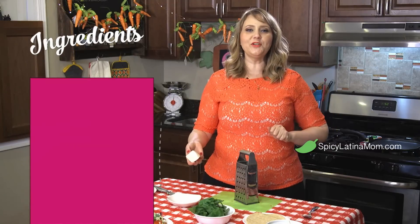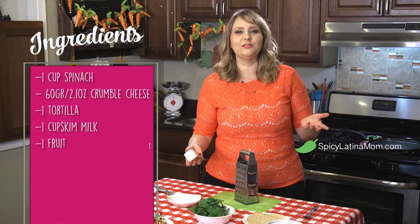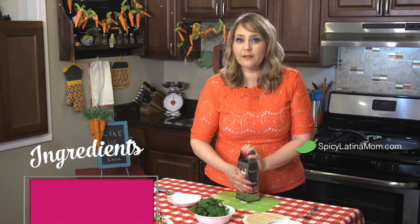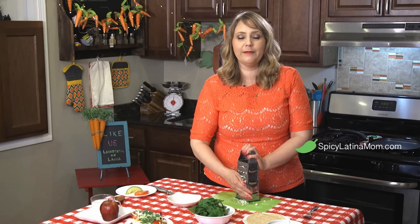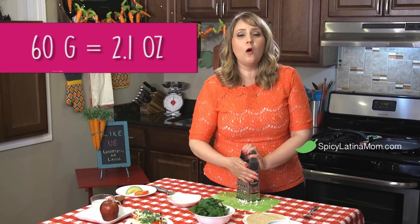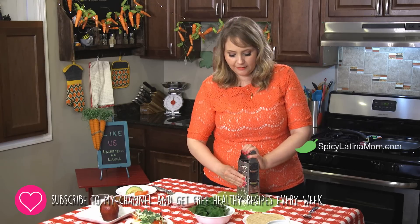This is the third option — I'm gonna teach you how to make an open quesadilla. We call them volcanoes and they are great for a barbecue, and perfect for breakfast for you or the kids. I'm gonna grate some queso fresco, also known as queso boricua — a very low-fat cheese from Mexico and Latin America. I'm using 60 grams. If you want to use mozzarella or queso chihuahua, a more fattening cheese, just use half, about 30 grams, to keep it healthy.